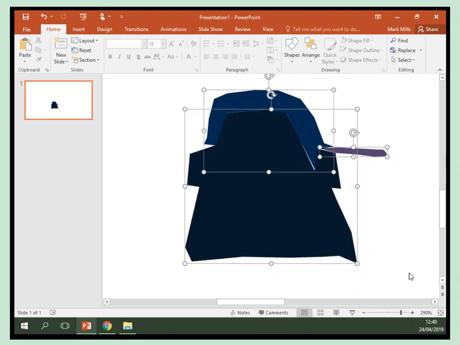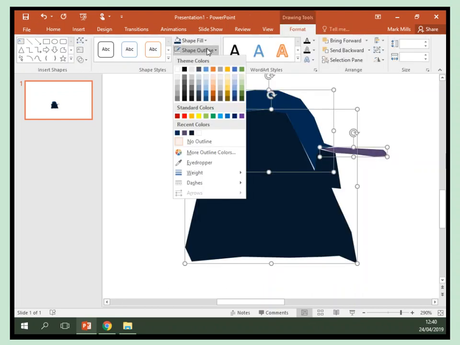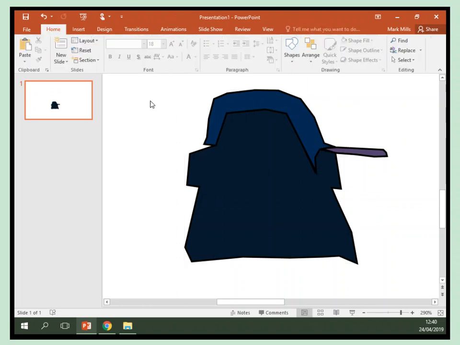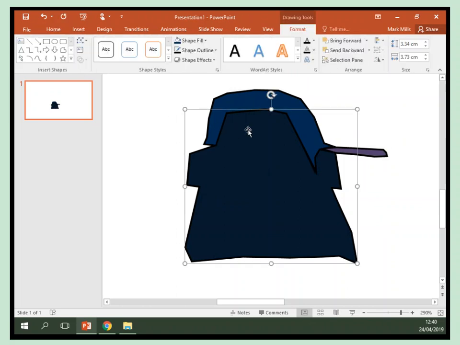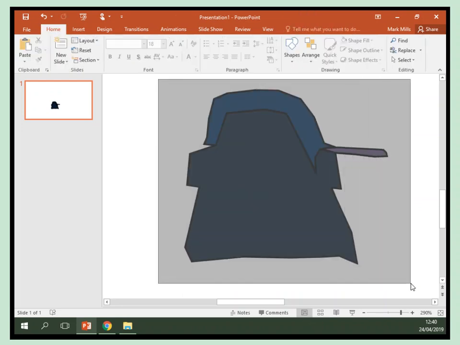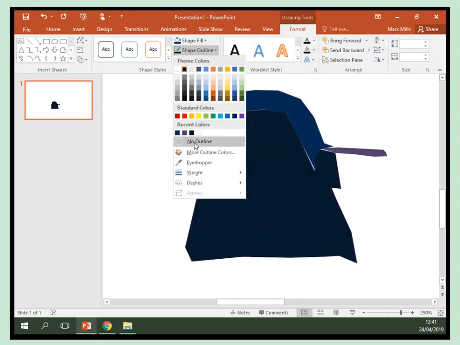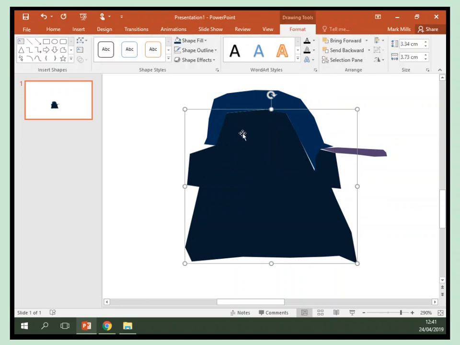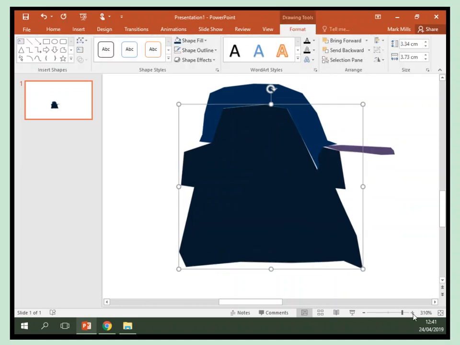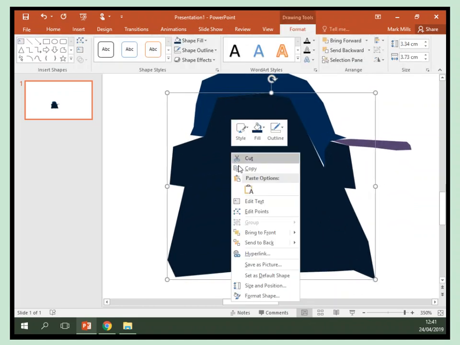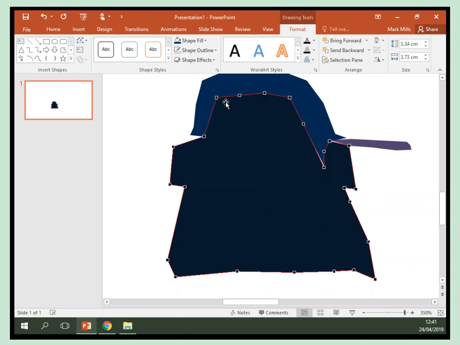If you leave the borders on, I would probably be tempted to leave them black so it looks a little bit more like a drawn cartoon. I'm going to leave them black. No, I'm going to take them off, I think, because it's easy to show you the next bit if I take them off. So I'm going to take the outlines off and I'm going to choose one of the shapes and zoom in on it. Right click on it and choose edit points. What this does is it shows the points that I use to draw the shape with.